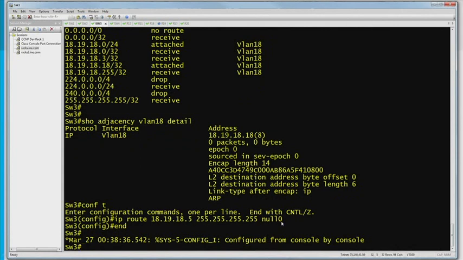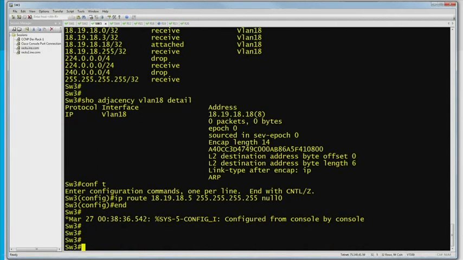Well, that means basically kill that packet, put it into a black hole and discard it. That's probably going to create a null adjacency. I hope. I haven't actually tried this before. Let's see if it actually worked.